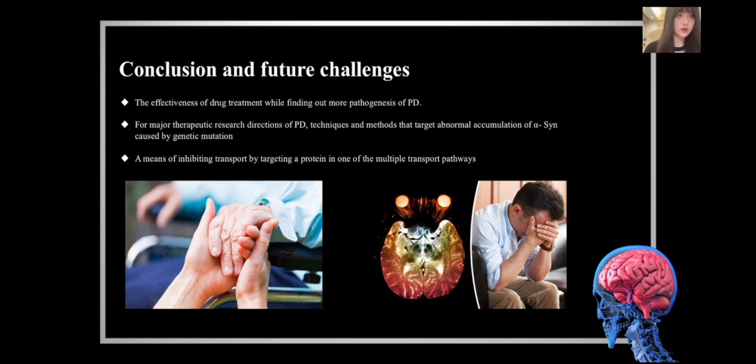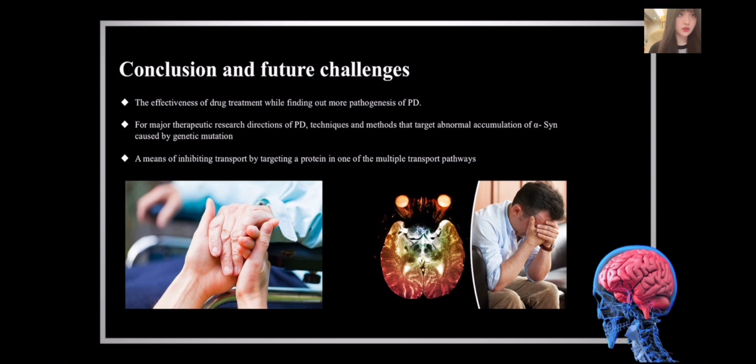The information above shows that although all the studies indicate the treatments of Parkinson's disease have improved patient symptoms to a certain extent, they have not achieved progress in treatment based on specific pathogenesis, for example, the inhibition of genetic mutations that could trigger the abnormal accumulation of alpha-synuclein. Simultaneously, whilst current drug treatments become increasingly less effective over time and may eventually not be effective anymore, many novel treatments are still on their way to clinical trial. Therefore, the main challenge is to ensure the effectiveness of drug treatment while finding out more about the pathogenesis of Parkinson's disease.